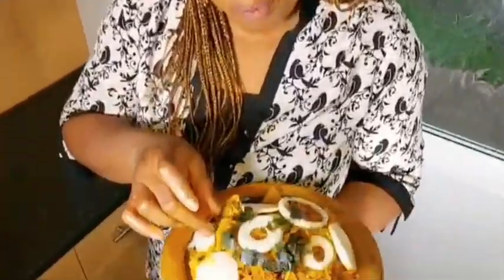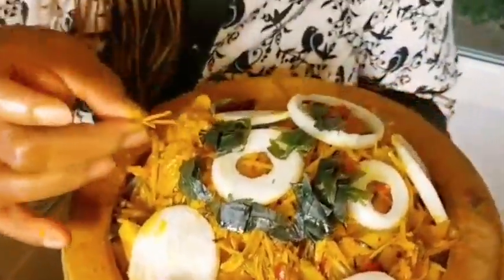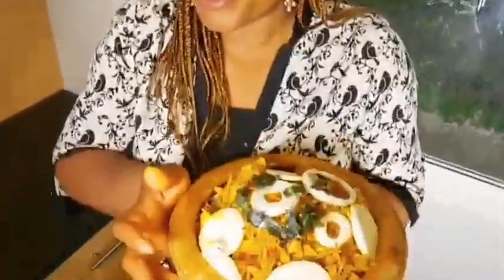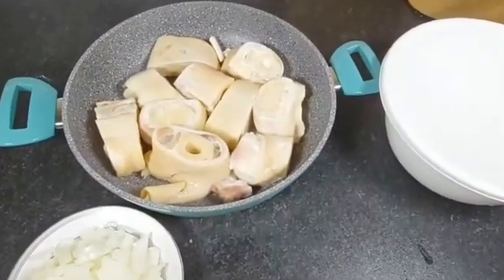Hello guys, watch and see how I did this mkwobi. This is a favorite, delicious, traditional Igbo dish. Yummy yummy, watch and see how I got this mkwobi, watch to the end. Thank you, God bless you. Stay to the end — hi guys, welcome back to Amaka Glorious Kitchen.